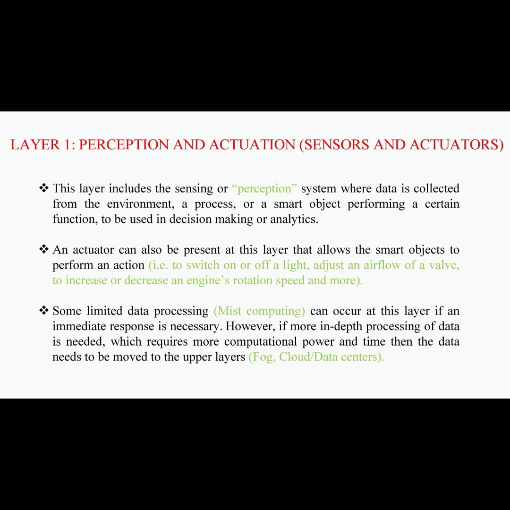Some limited data processing, mist computing, can occur at this layer if an immediate response is necessary. However, if more in-depth processing of data is needed, which requires more computational power and time, then the data needs to be moved to the upper layer called fog and cloud data center.